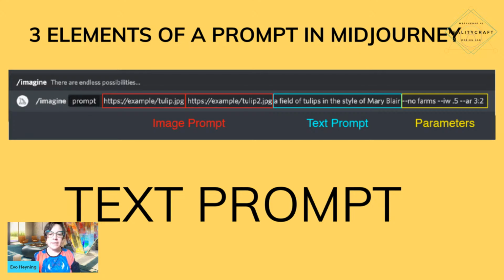And then that second part, which is what we just talked about, is the blue section, the text of the prompt, the language. Now, again, this can be numbers, words, emoji as well. You want to think about ordering your words so that the first few words are the most important things in your picture, the subjects, the object, the foreground.